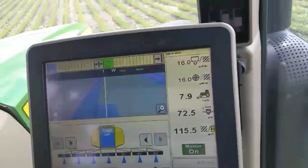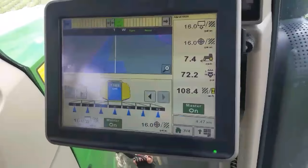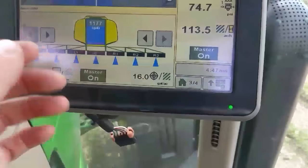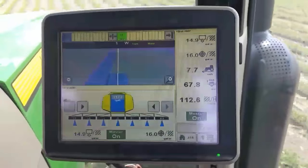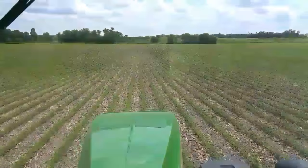Where the blue is, that's my coverage. This has got swath control like the planter does, so when it gets to the end of the field and into where the blue already is, it'll shut off the booms - it knows where it's sprayed and where it hasn't. These down here are showing the different spray sections. If we get off too far to one side or we're doing some crooked end rows, it'll turn different sections of the boom on and off because it knows where we sprayed and where we still need to spray. You can see our nozzle pressure, our acres per hour, our speed, and how many gallons to the acre we're putting on.